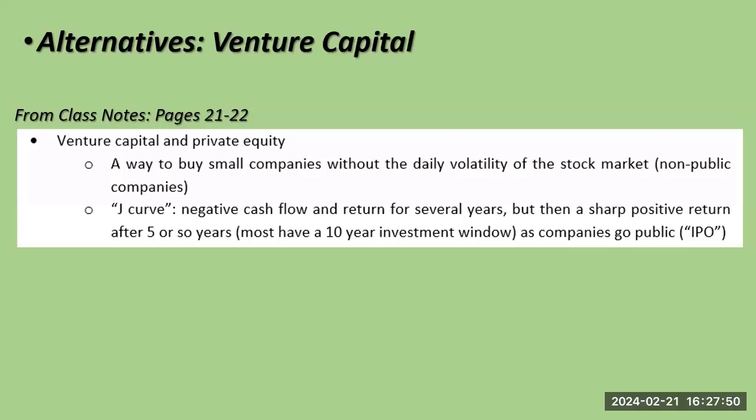So you sign up for a venture capital firm for 10 years and you say, hey, we're signing up for 15 million bucks. And they say, okay, we've got USAA down for 50 million bucks. They may ask for $10 million next week, and in a month from now they ask for another 15 million. And they do these cash calls. We send them the money. They invest in these small companies as they find them. So that's the bottom part of the J curve. We're funding those firms. All it is is cash outflows.